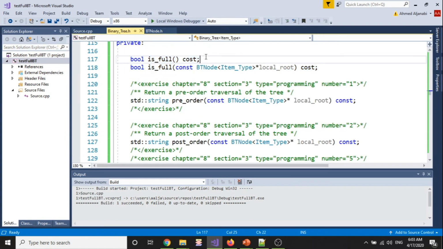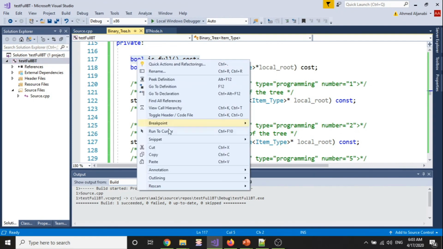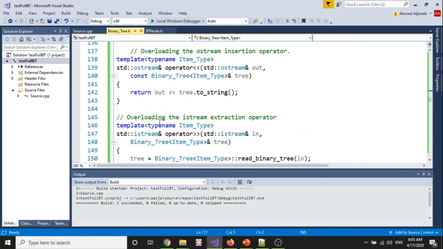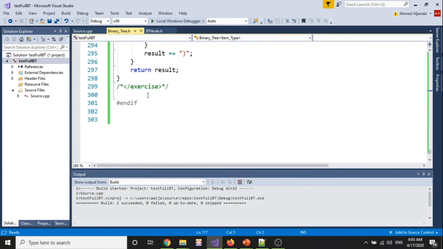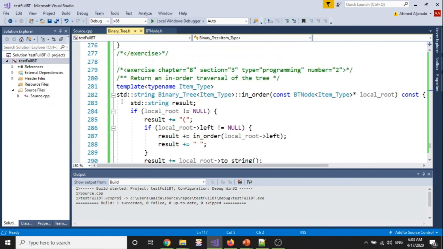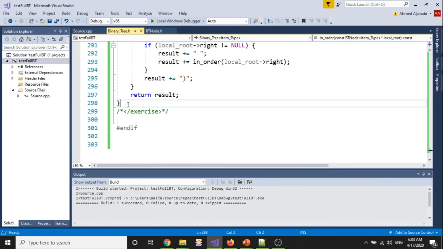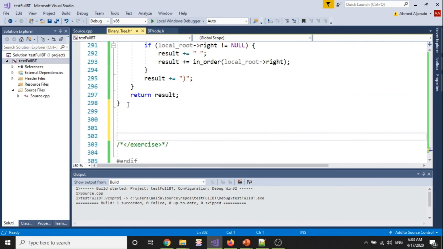Now that I have the prototypes for those two methods, I need to go to the implementation. So let's start with the easy one. I'm going to copy this one. I'm going to go to the bottom of my file. Let's see here. Where am I supposed to create it? I can create it here in this area. Of course, I need to add a lot here, but let's just start step by step.